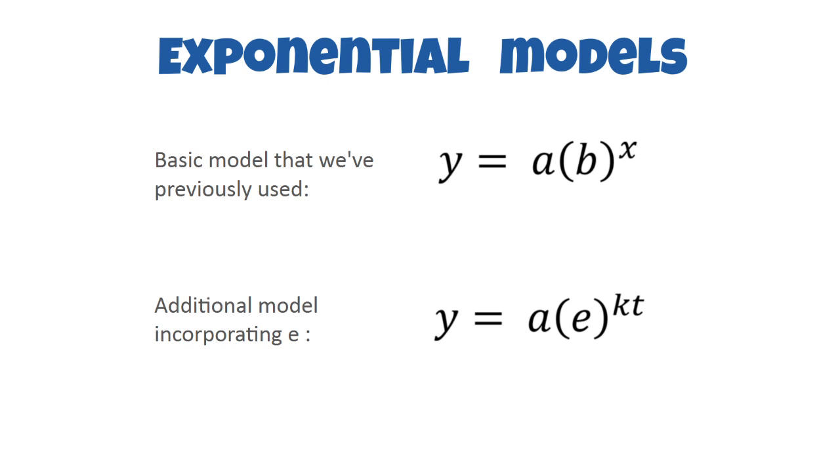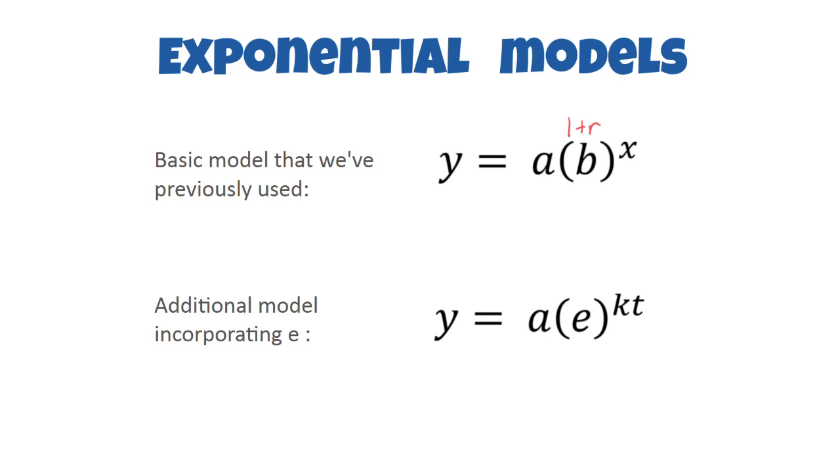Okay, let's talk about some of the other models. So let's do some exponential models. Now, we have some options here. We've talked about exponentials. This is kind of that basic model. This is what we've used before. Make notes as needed here. A, remember, is the initial value. B is the growth factor. Sometimes that growth factor can be written as 1 plus r. Sometimes it's just already combined into a b value.